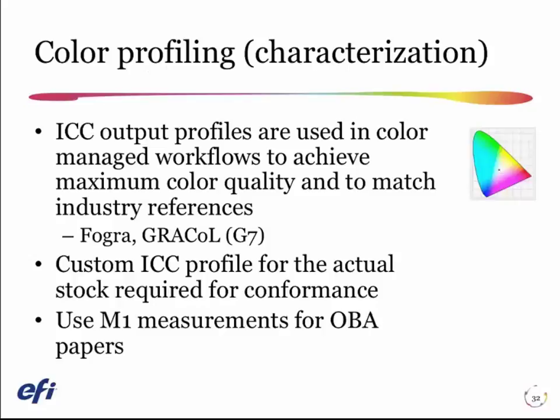If your paper has optical brightening agents, you're going to need to use M1 measurements. This is a gray area — if you're not going to look at prints in a light booth and your customer isn't going to look at prints in a light booth, then you're never going to get it quite right. M1 measurements in general take longer. On the ES-2000 and some other spectrophotometers, we need to scan the patches twice to get an M1 measurement. In a less controlled environment without a light booth, we might be fine to use M0 — we scan the patches once and include all the UV effect of the optical brightening agents — but understand that if the customer views prints in a light booth where there's a very exact quantity of UV, then your prints might tend to look yellow.